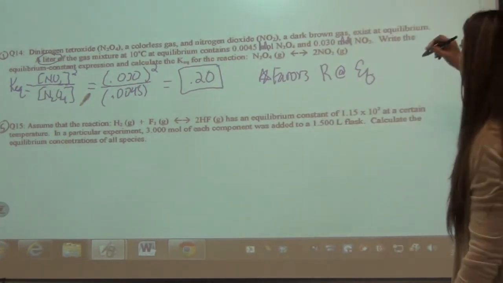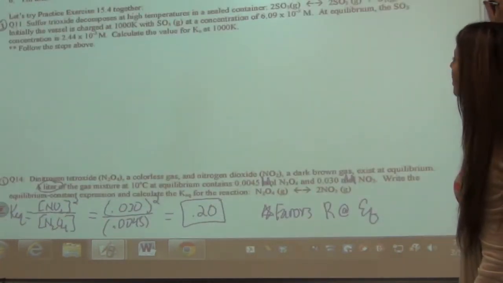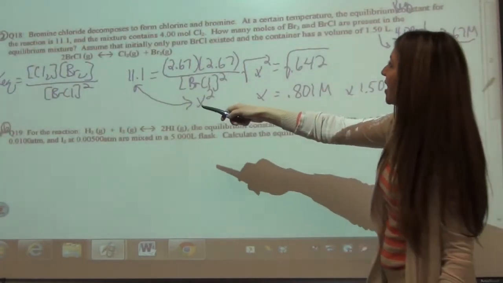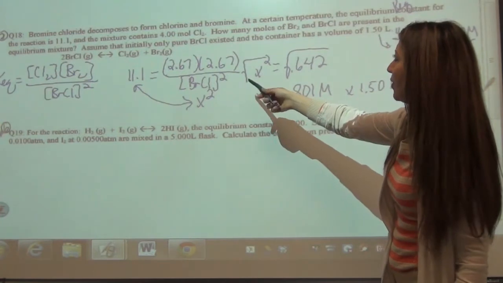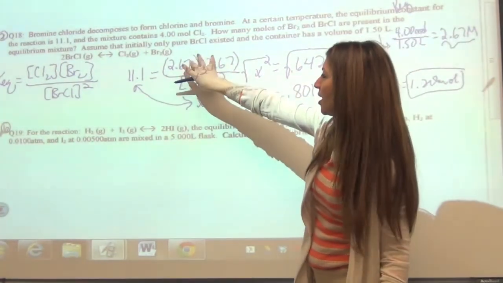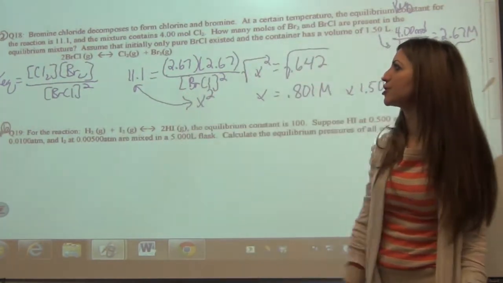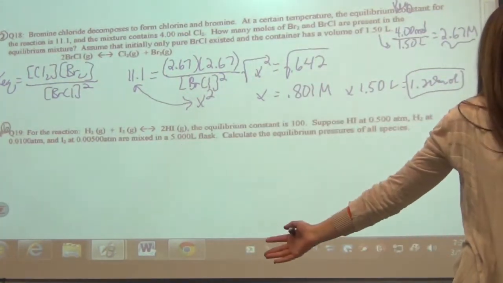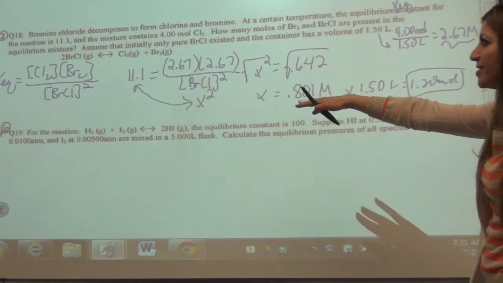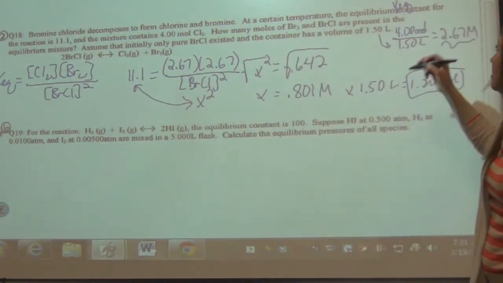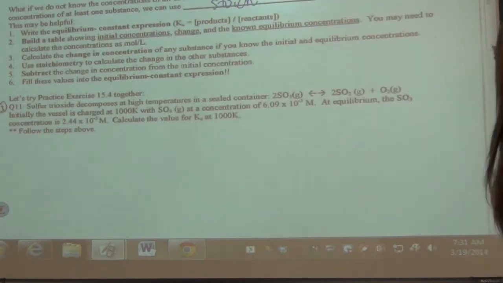Okay, so we've done question 1, and we did question 2. Let's take a look back at question 2. In this case, we figured out what the molarities were of the Cl2 and the Br2. We were looking for the concentration of BrCl at equilibrium, and they gave us the constant value, our Keq, and so we solved for the BrCl. So watch what happens now.